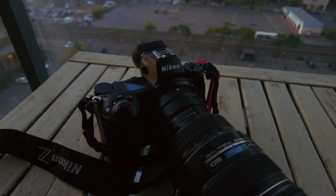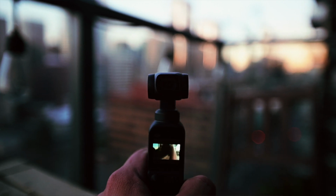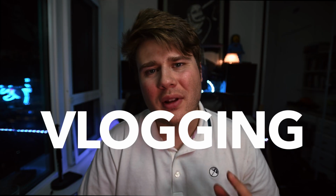Today we're going to be doing a comparison between the Nikon Z6 and the Osmo Pocket 2 for vlogging, and more specifically handheld vlogging. So right off the bat, let's not look at this as an apples to apples comparison. These are two completely different cameras in totally different price brackets and intended for very different uses.